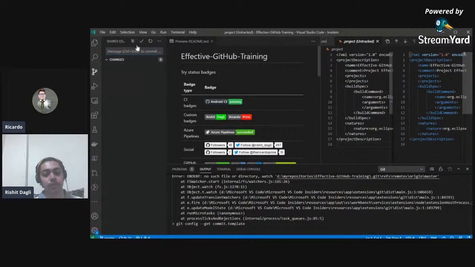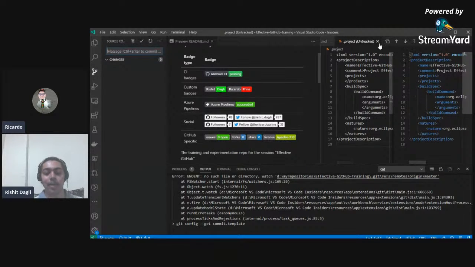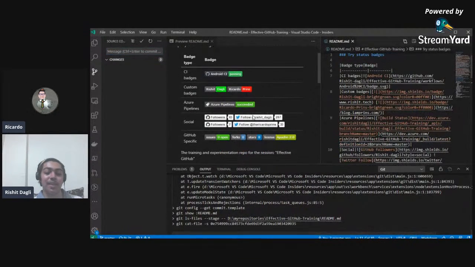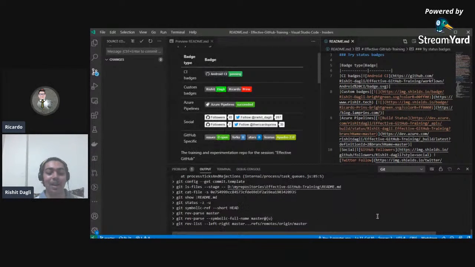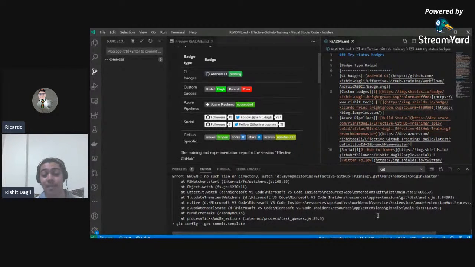There. So while Ricardo does this, he's trying to make a change. But what happened is, while I was showing the demo, I actually changed the file, so it changed while he was cloning it, which created some problems over here.